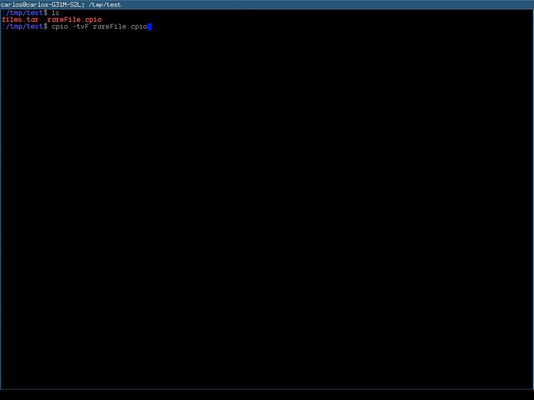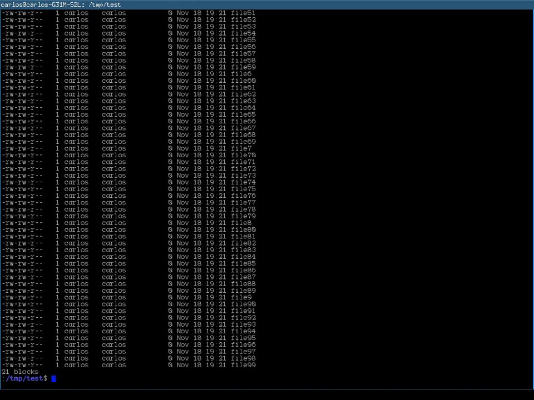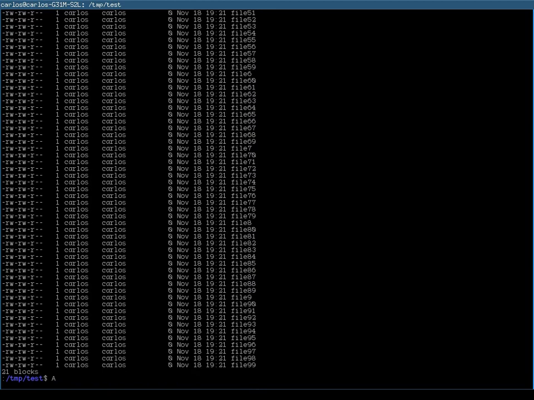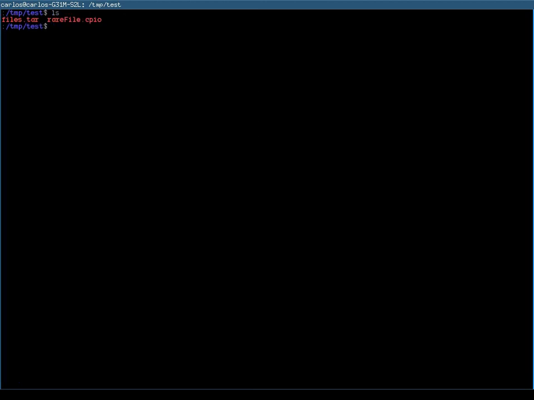Now when you press enter, you see all the files we had before in the directory, and now they are in our archive. So to extract the files, you use the -i option, cpio -iF. If you want, you can use the V option.